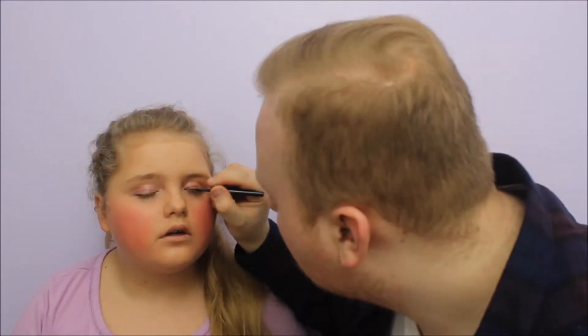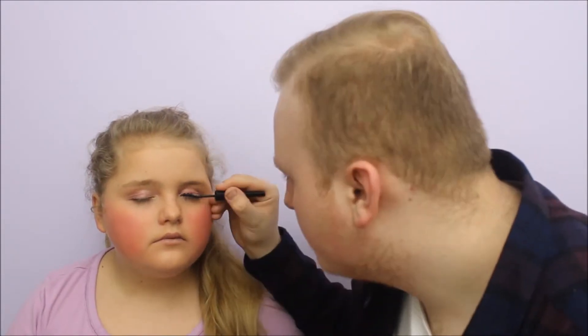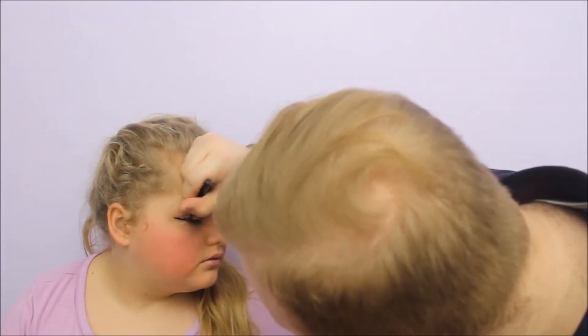So now that I've done the eyeshadow — well, a glitter eyeshadow stuff — I'm going to put eyeliner on. I've got a liquid eyeliner from Rimmel London. It's called Exaggerate. It would help if the person you're doing it on keeps their face still. Oh my god — Devon, I am so sorry. You're going to kill me when you see this video. There we go, that'll have to do.